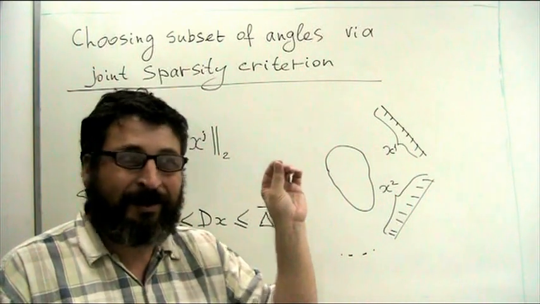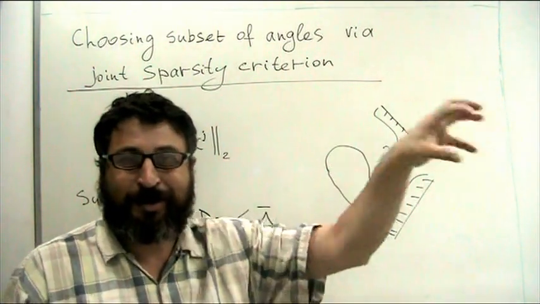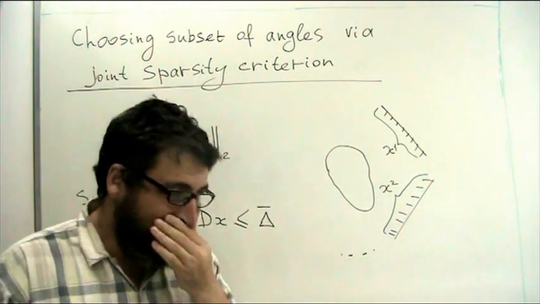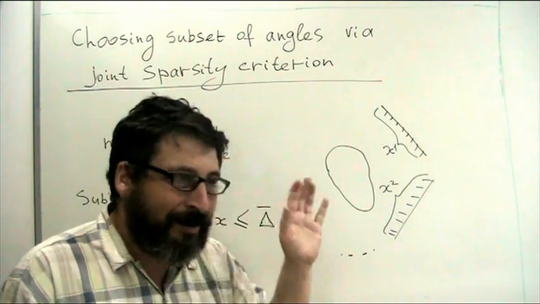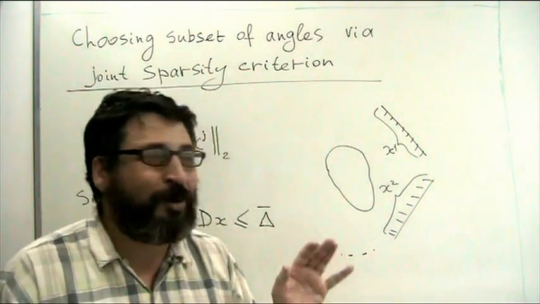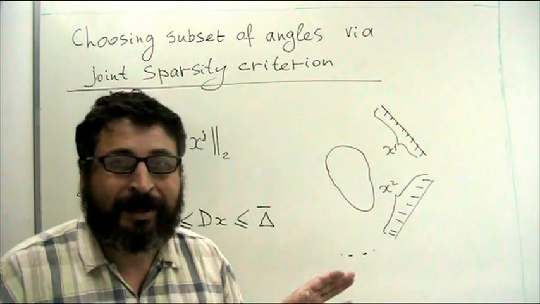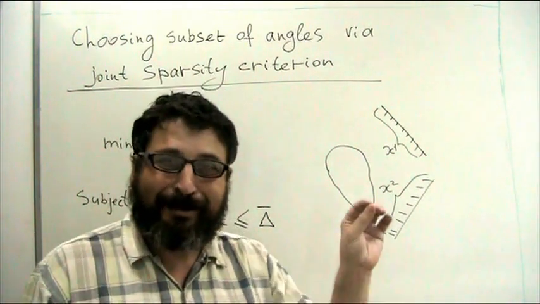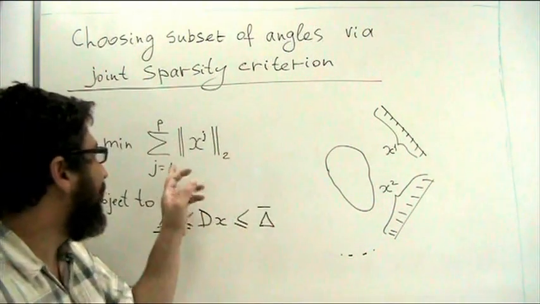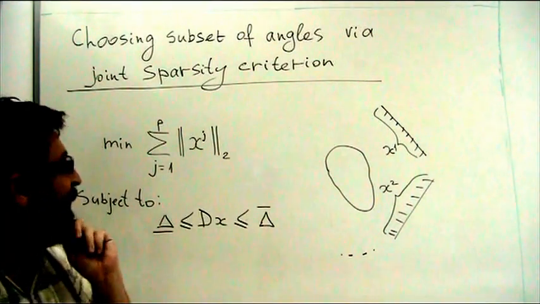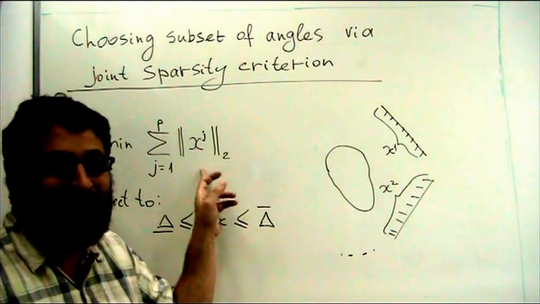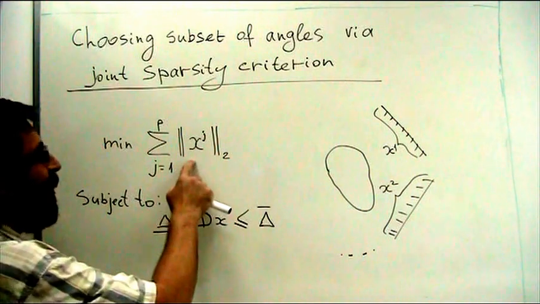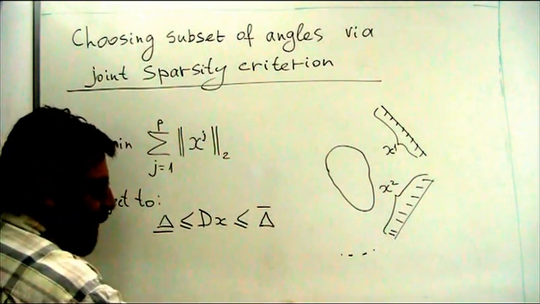This is a rather known objective function. It is in use for almost ten years in various applications when we want to enforce sparsity, not by variables, but by groups of variables. We want that some groups will be present, but many groups will be totally zero. And we did some work in this direction in something like 2002.